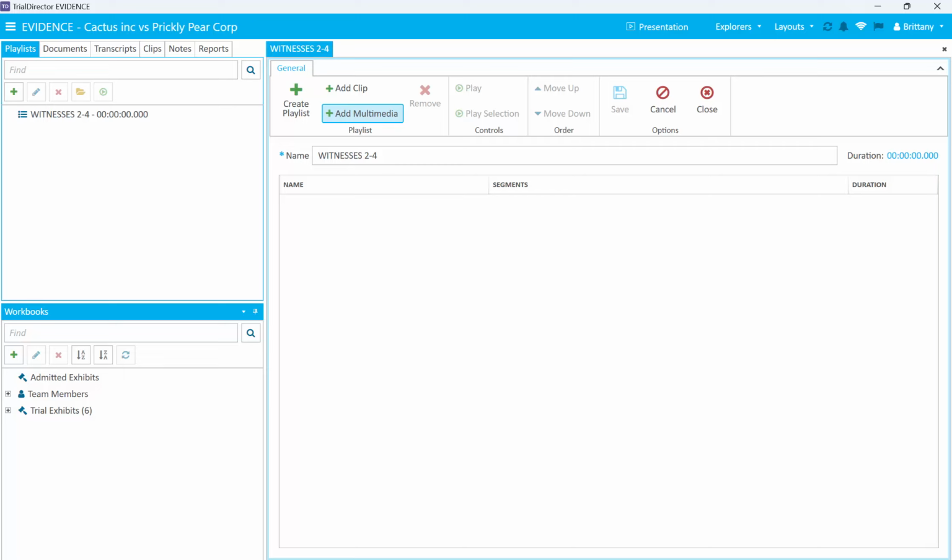This just allows us to play multiple deponents back to back, or play deponents and then a video and then deponents again. It allows us a little bit more flexibility and to cut down the time that maybe gets taken away at trial when we're going from one deponent and then we have to introduce a new deponent.